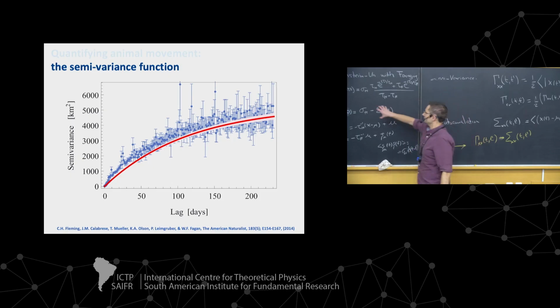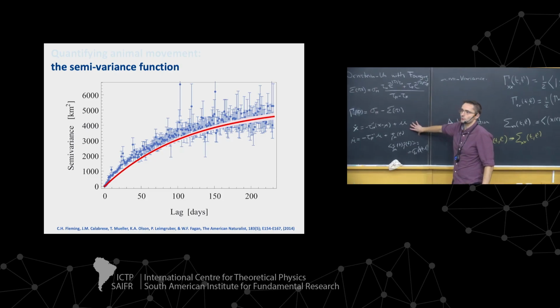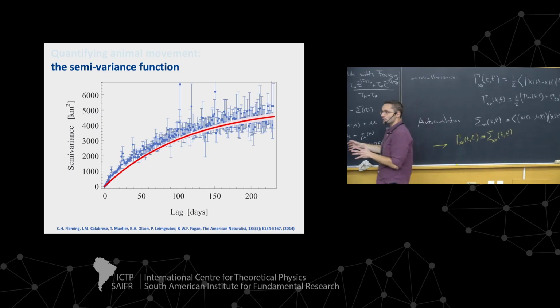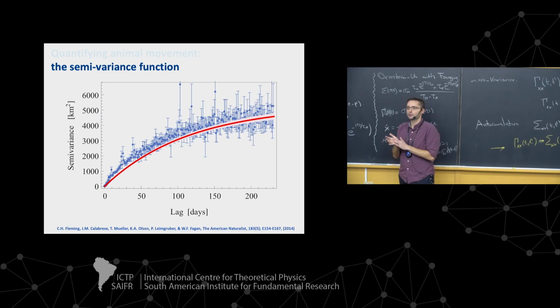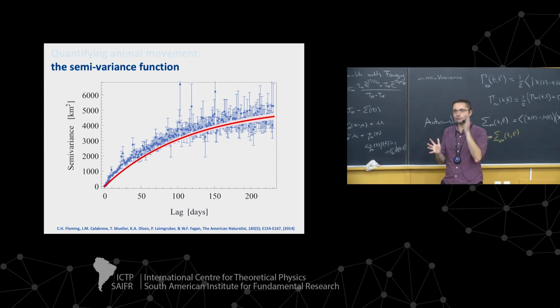So if you obtain these autocorrelation functions starting from these 2 equations, I can send you notes with this calculation if you are interested, because it's not an easy calculation if you've never done this. You will obtain the autocorrelation function for this process, and just equating sigma u to the constants that you need, you will get what you need to have. What is important here is that now the velocity has another characteristic time scale. This tau f and tau h are 2 different time scales. One is defining the self-repulsion of the animal, and the other one is defining the relaxation to, let's say, its home range.